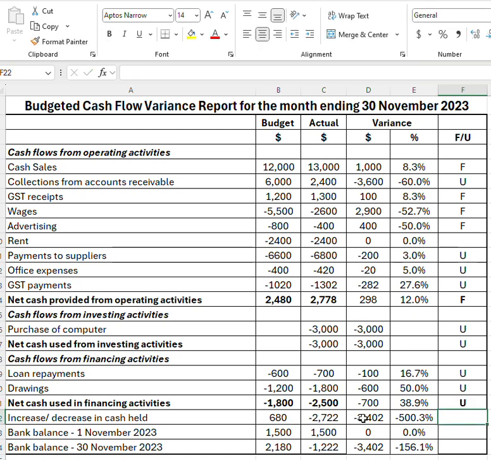And here's where it gets interesting down the bottom here. So if we look at the budgeted increase in our cash for the month, taking into account all three sections of our cash flow statement, we budgeted for a surplus and we've ended up with a pretty significant deficit. So that's highly unfavourable. No change in our bank balance at start because that's past tense. And so therefore we've got an unfavourable result in terms of our bank.